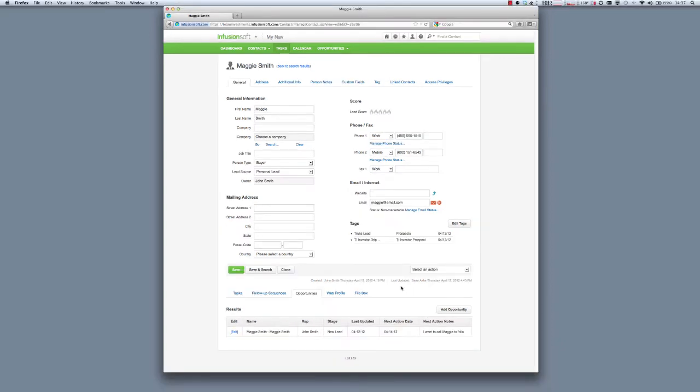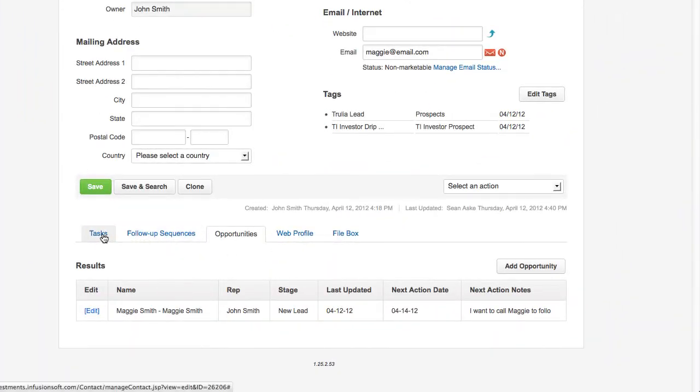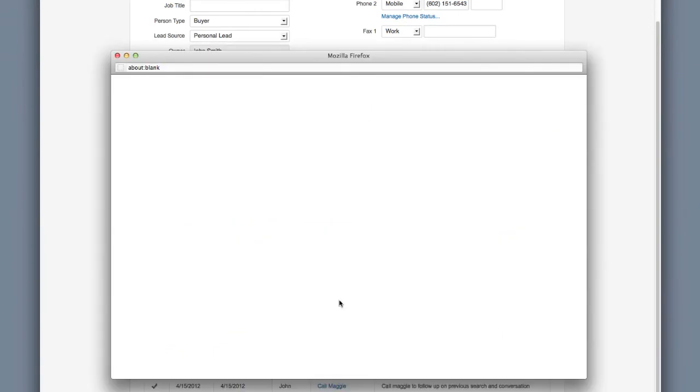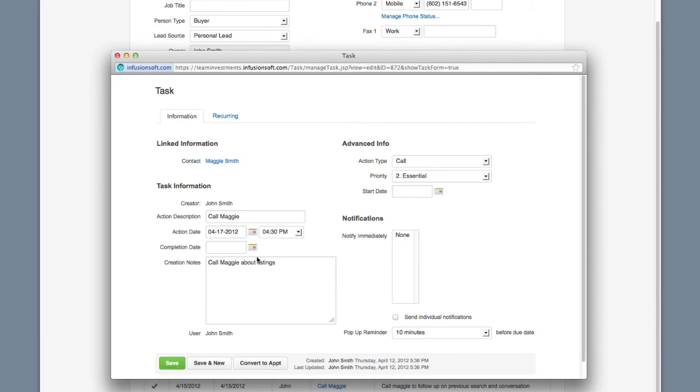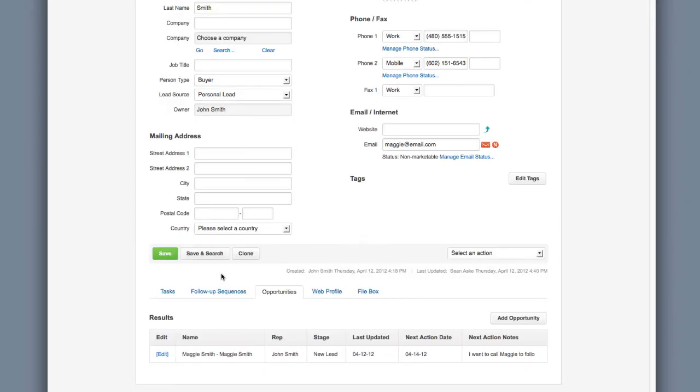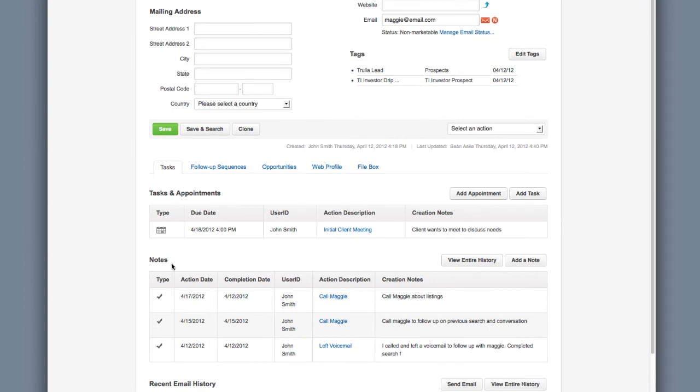So after I go into the record, what I would like to do is click on tasks, and I can see that that task is set up here. If I want to complete that task, I click on the action description. Even if I'm completing it early, I can click on the date that I completed it and then click on save. What I'm saying here is that I have completed that task. You will now see that under tasks, it is gone and is moved into a note so that you can look back and see what you did.